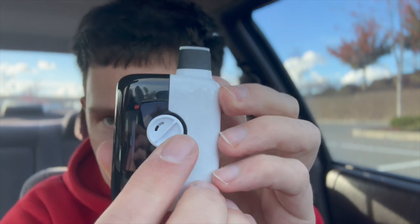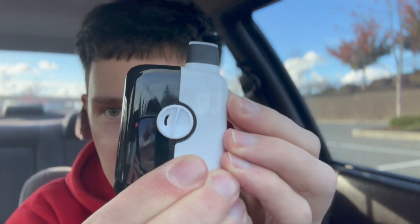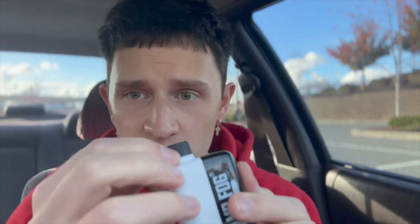You can see the hole there with the adjustments kind of halfway open. But you know, just turn it up to close it off completely, and then turn it down if you want that airflow all the way open. This one is a black and white colorway. Also, the mouthpiece is kind of silicone, so it's kind of chewy. Kind of chew on it, feel me? Yeah, let's just dive into this. Lemon Rainbow Ice? Cheers, everybody, let's get it.